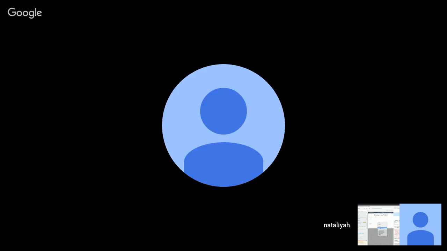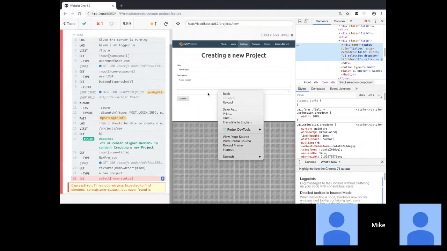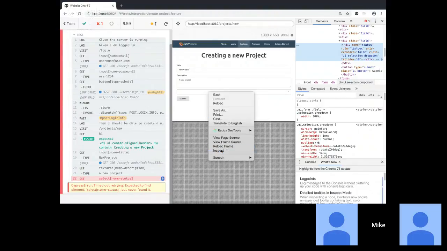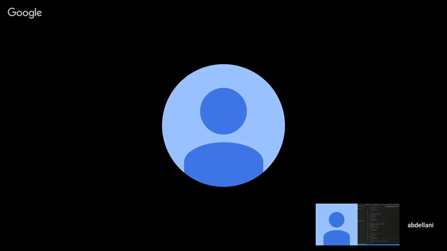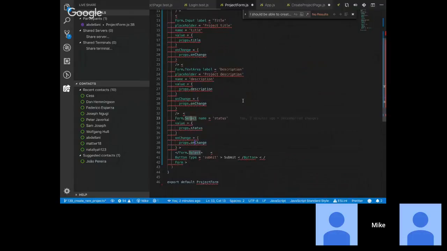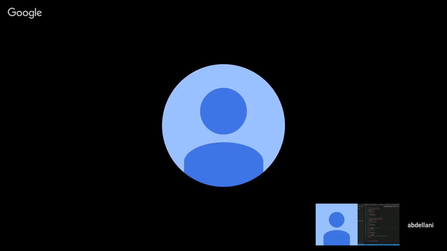Status. That's a div. The div is named status, but the select, the selection drop down. So I think I made a mistake when I tried to write form.select from the documentation. There is not this. Maybe it's not defined.